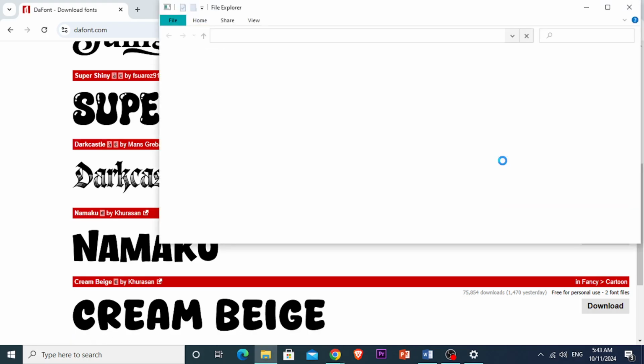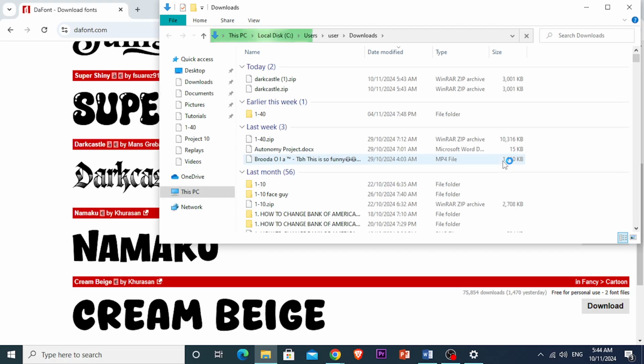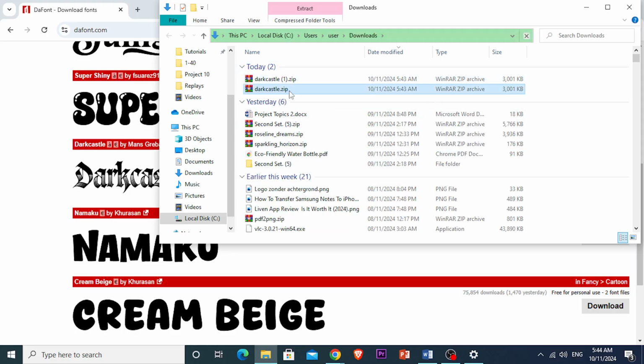Alright, now it's going to open up the file, a zip file, and then we're gonna reach the actual file which we want to install. So if you have WinRAR installed already, it's fine. I will show you just how we can extract the file. Actually, really easy and simple. So all you need to do, this is the file, right?